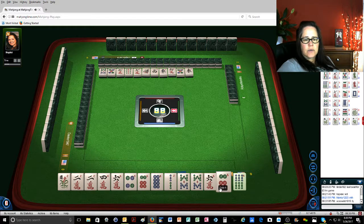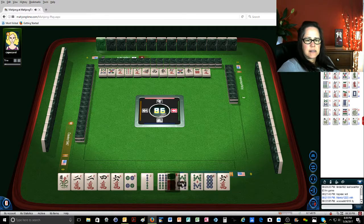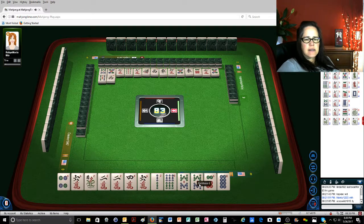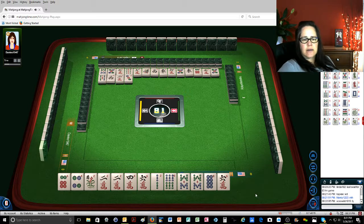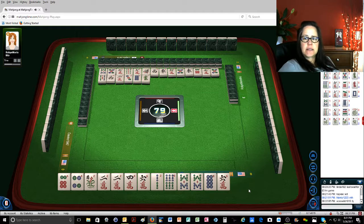East wind, that's a keeper. Six dots — okay, we can get rid of these. Five characters, five dots — let's save the two five bamboos. If we do two four four six west wind, let's save the four six six because we could fall back on two four four six eight, which is the fourth one down in the evens category.